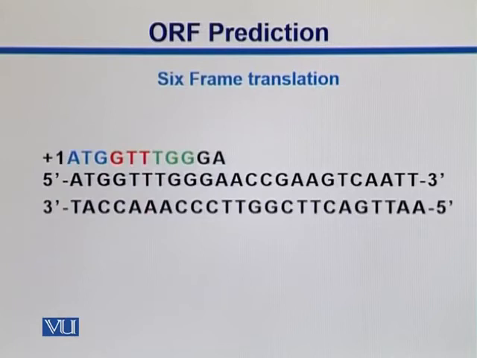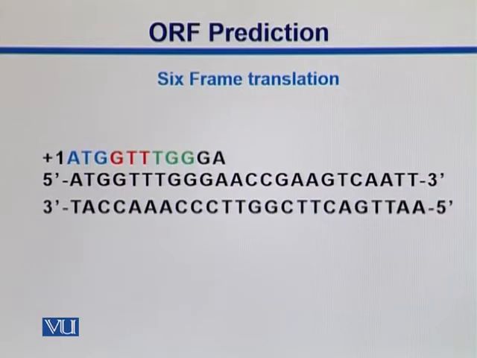So here is how it looks. There is a six-frame translation. In this picture, we see a top strand, which is the forward strand. It starts at the 5' end and ends at the 3' end. The complementary strand runs in an anti-parallel fashion, so it starts at 3' and ends at 5'. So how can we get these reading frames out of it?